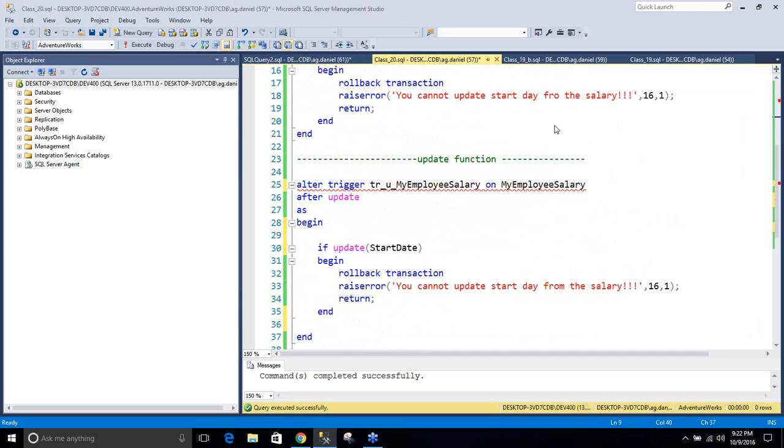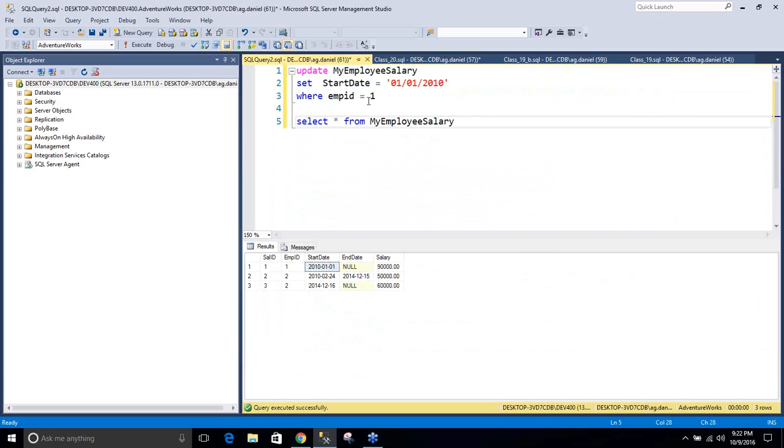No, the row count is not going to work. The row count is only going to tell you what particular row has been updated. Now, in one update statement, you can update multiple columns, right? So if I say salary equals 100,000, well, this is a valid update, but still I cannot afford this. So that particular update function is going to give me a true value. The row count is only going to give you the number of records being updated.